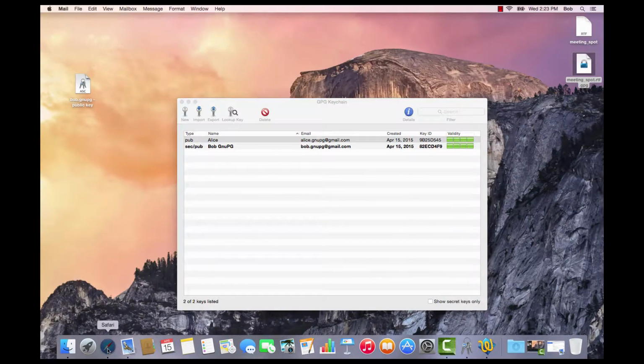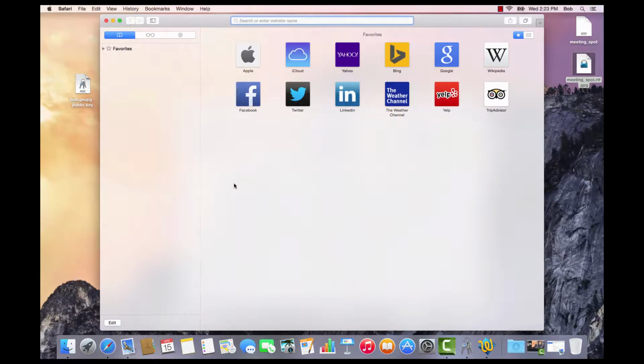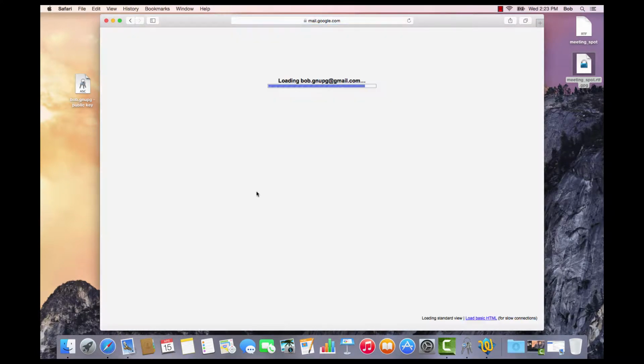Instead of using the local email client, he uses gmail.com instead, attaching the encrypted file.